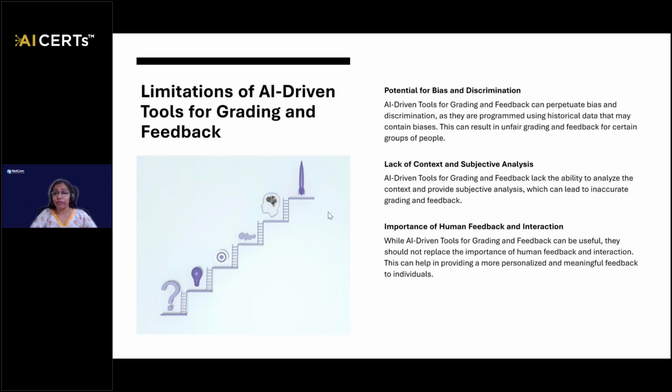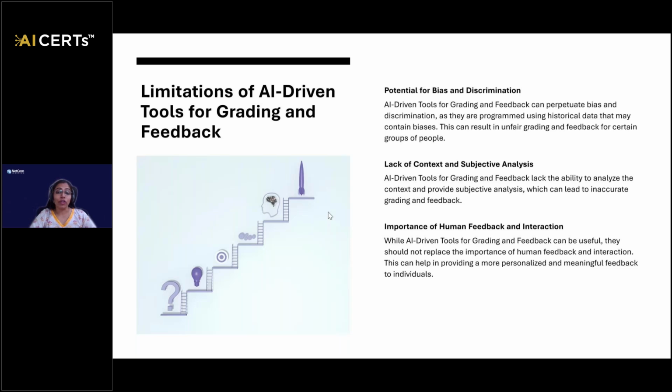So we need to be very clear about our tools, or I would say our AI's training. We need to use a proper training of our models so that they do not have any biased grading process or results, or any sort of discrimination should be avoided. So this can be corrected with the training of our model.